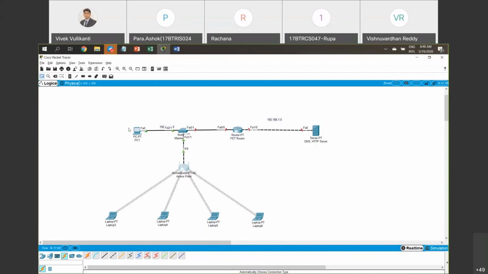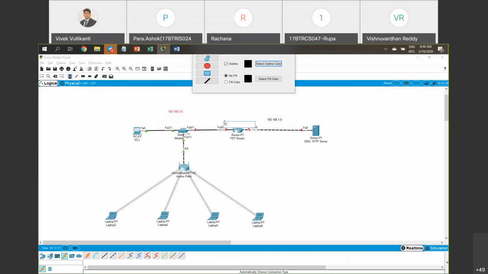That means in our usual scenario, when I take it as 2.0, I need to have a gateway, let's say 2.1. For this PC, I would have given 2.2. Similarly, for this wireless router, I will give 2.3. Are you able to understand? Now on this side, I would have given 1.1 and 1.2. So as we do a normal IP assignment, I will be assigning 2.2 and 2.3 for this router.